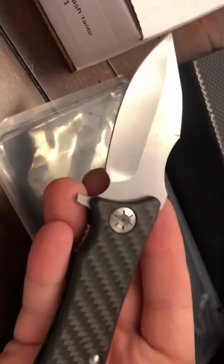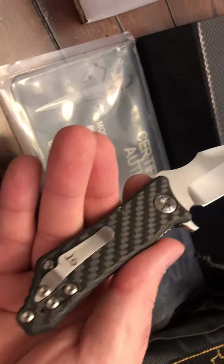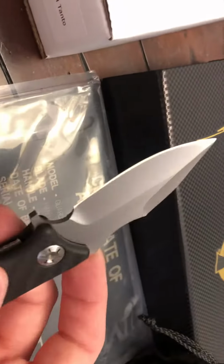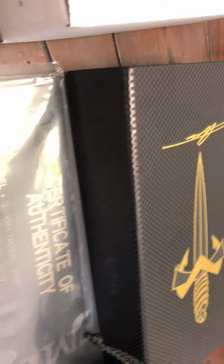So this is the knife. It is an Excellus. It is a fairly small knife, but pretty cool. Again, same 16 ball bearings. It is a super, super smooth knife. This is one that I had half bought, thinking about maybe keeping for myself, but figured I'd put it out there for sale, see if anybody wants it before I decide if I keep it. This is a beautiful knife. I mean, this is a beautiful, beautiful knife. Again, Anthony Marfione, hand ground, certificate of authenticity.